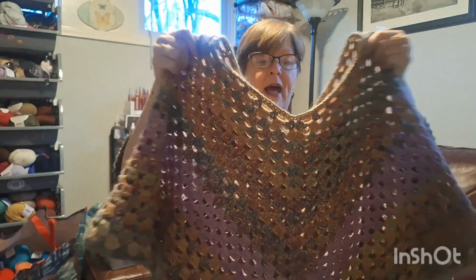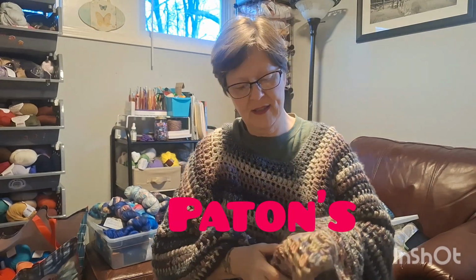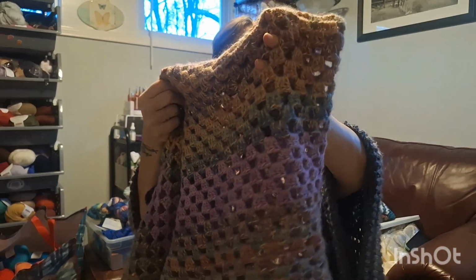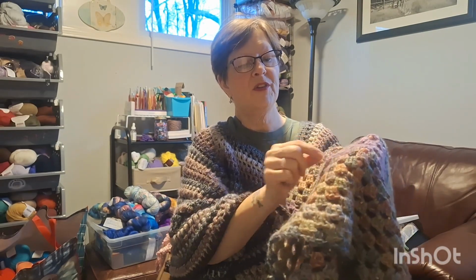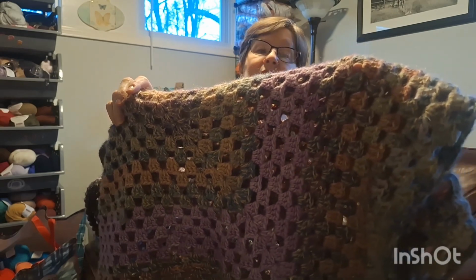And then I thought, I'm going to add a little something extra to it. For one thing, I held it double with a sequin yarn from, oh my goodness, what's the name of that yarn? I can't think of it, but it's a really lightweight sequin yarn. So I don't know if you can tell, but there's little sequins throughout. And then I decided to add 4 rows of a Malabrigo worsted. I thought that color would go nicely with the rest of this, but it really doesn't.